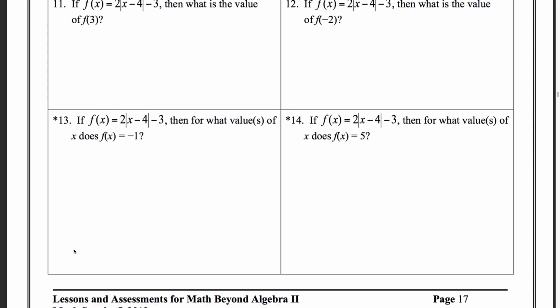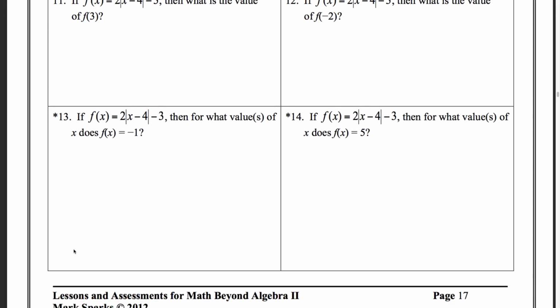You know, let me say this to you. I just did what 13 and 14 is. That's solving an absolute value. If you want to try it, challenge. Guys, this is something I wouldn't ask of you as an Algebra 1 student, but if you want to try a challenge, do that with the replace. Solve it, replace the absolute value with a plus or minus. See if you can get to the answer. Okay? It's doable. It just requires you to be able to get rid of that absolute value.